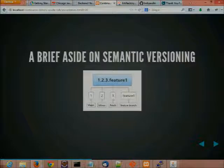Yes? You mentioned earlier that the patch version is typically just a bug fix and nothing. Yep. So in this case, if I were to go back to your previous slide where you had the merge, then does that indicate that we would get an increment of the minor version to add in these new features? No. So I mean, a patch could be a very small feature, but it shouldn't ever impact people that are currently using it.